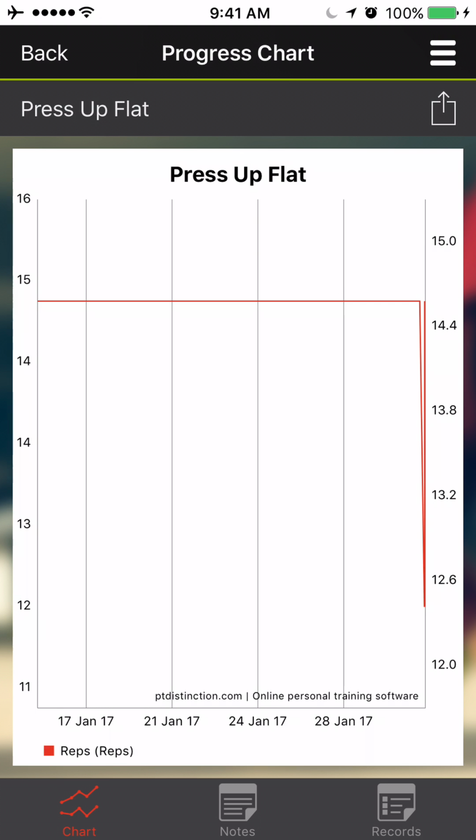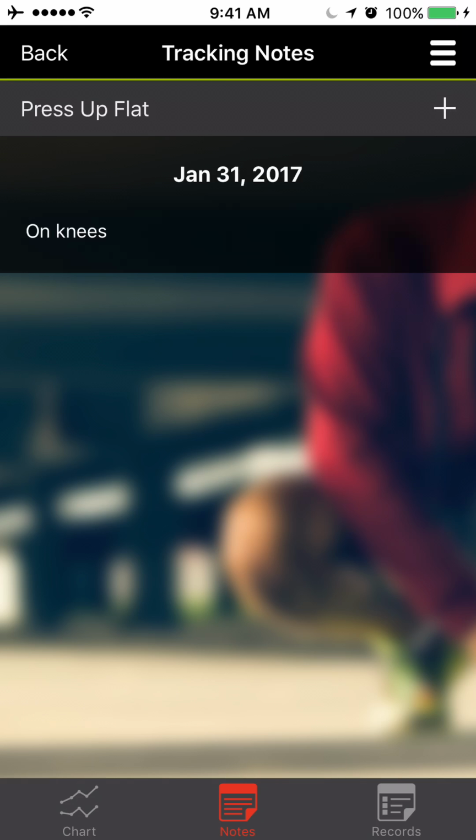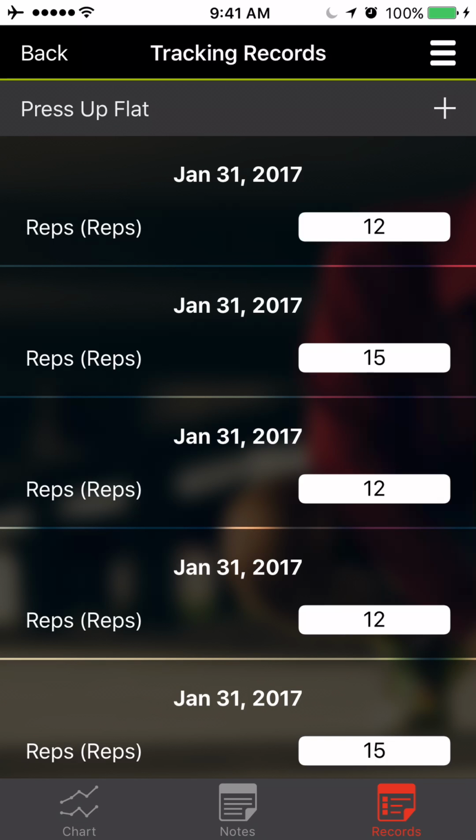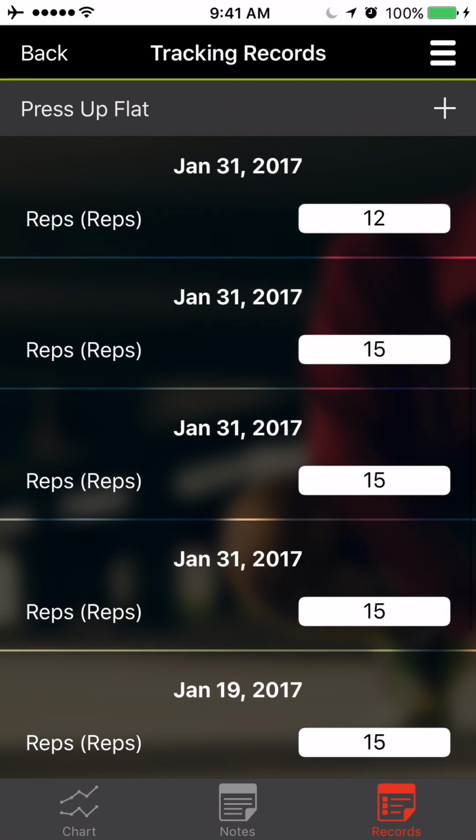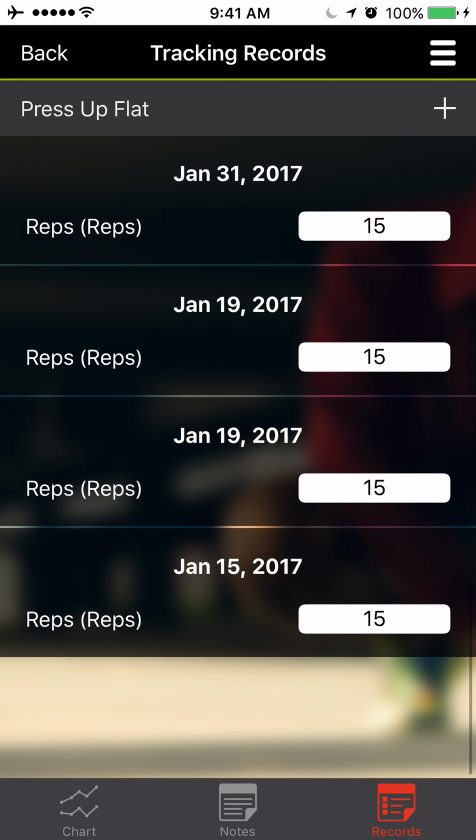Down below on this page, there's a note section, and you can see where I recorded my notes. January 31st was on the knees, and then if you go further over to the right bottom, you will notice your entire history of how many reps you've performed.